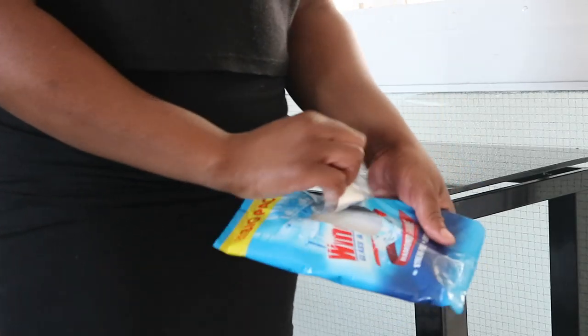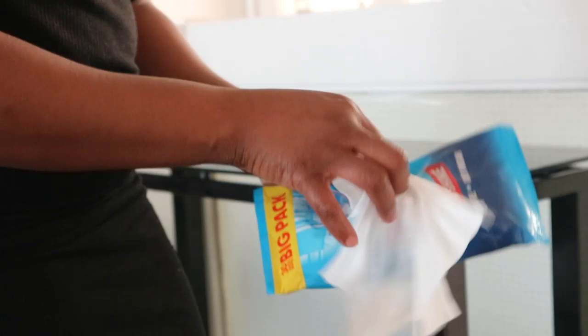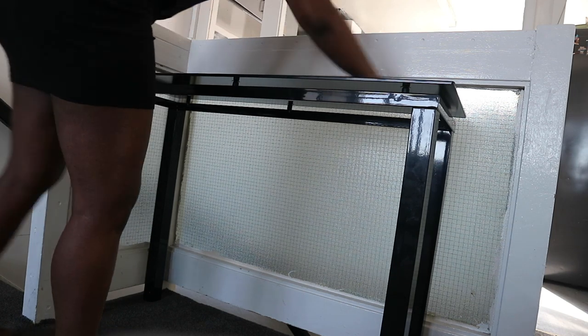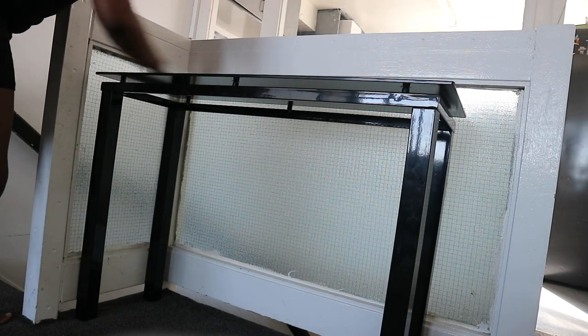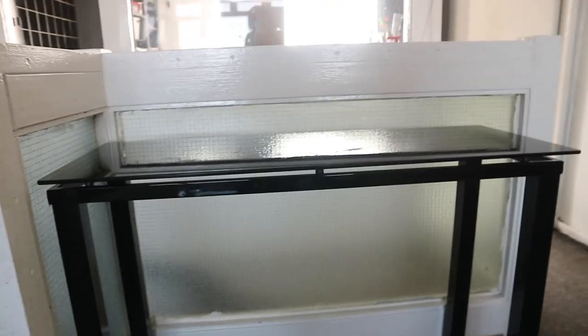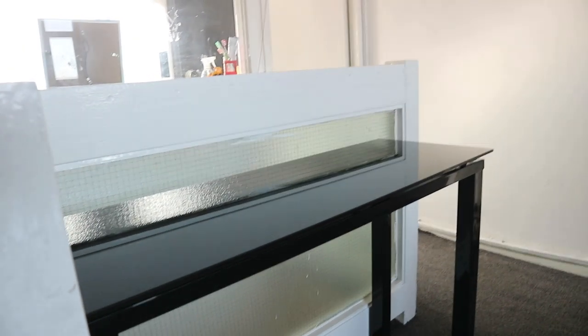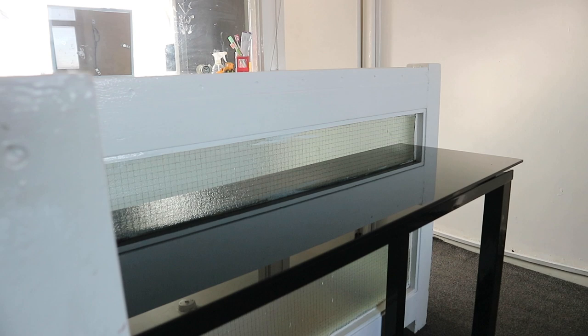So after it's all clean, for my mirrored tables and all that, I do have wipes that I also got from Pound Shop. It's really nice. It says it's got vinegar in it, but I usually don't smell the vinegar, so I just use that white glass wipes to pick up all the dirt, and it does actually pick everything up and it gives it a very nice shine after it's all cleaned up. So when it's clean, you can literally see your reflection in it. The thing's going to be shiny.